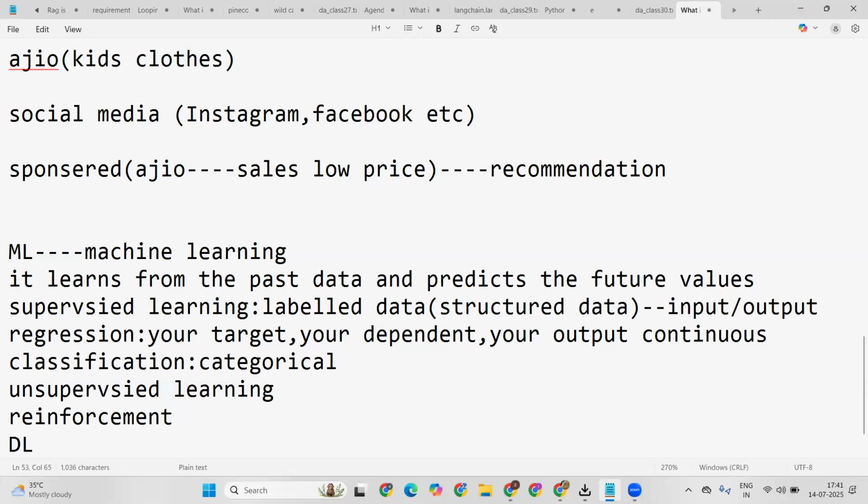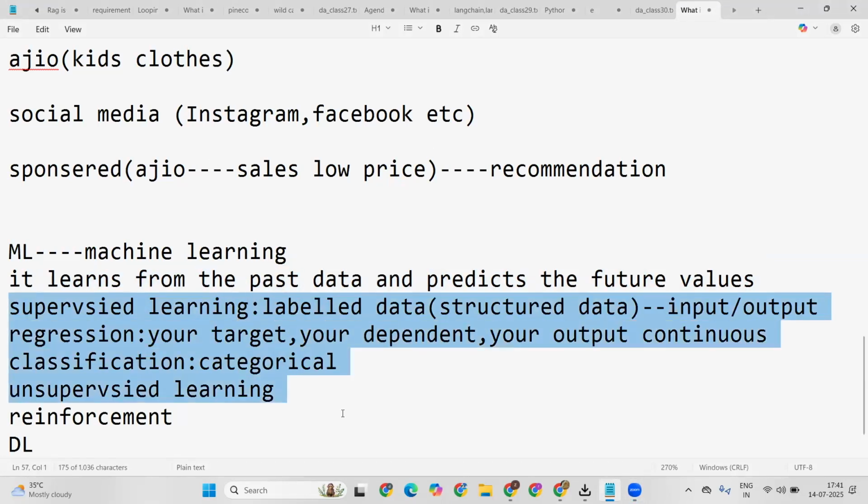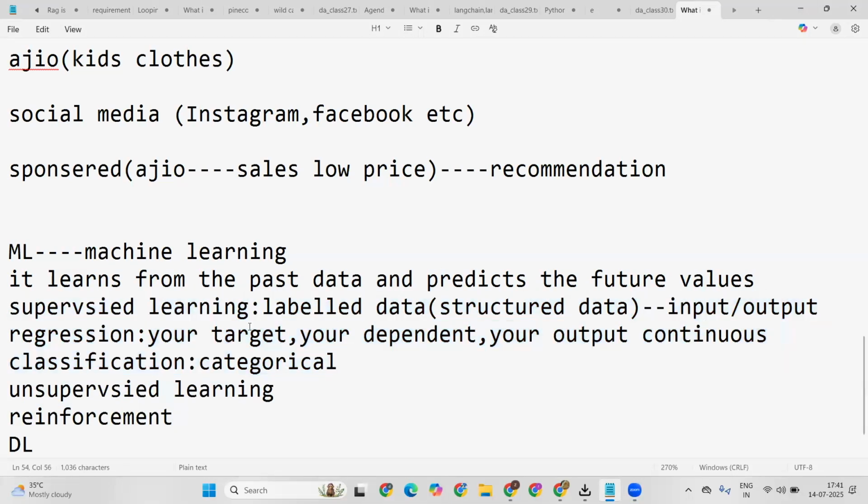That is nothing but independent or dependent, that is nothing but feature or target. We will have different names like input or output, target, feature or target, or even independent or dependent, in tabular format. Very good, guys. So in supervised learning, we will be focusing on two different types, that is regression and classification. For regression algorithms, our output variable should be continuous. For classification algorithms, our output variable should be categorical. In this scenario, we will use the supervised learning algorithms.